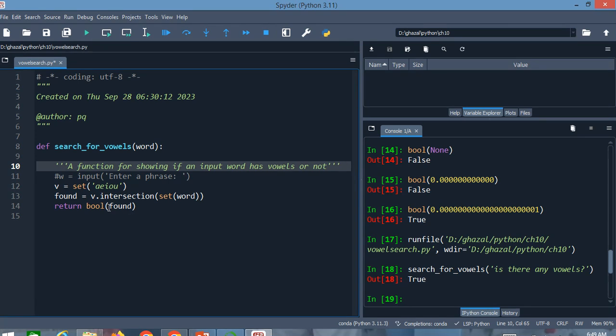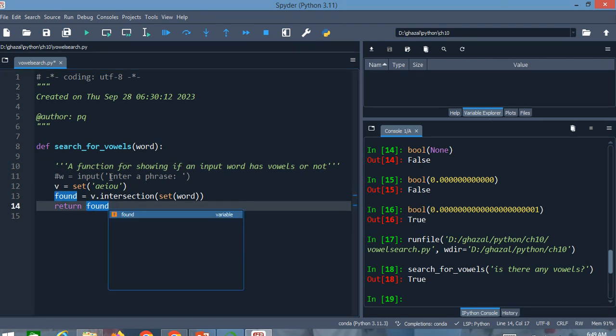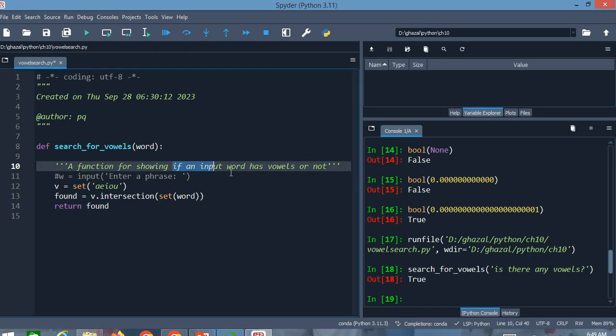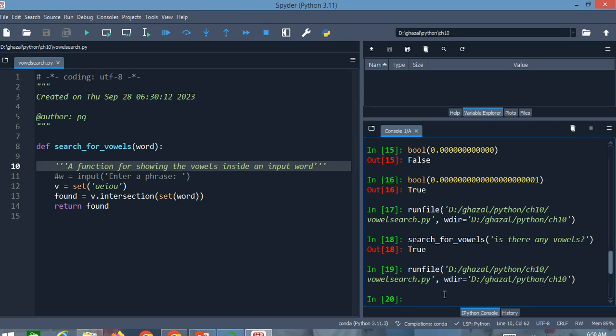We can use the command return found and remove the bool function, and we can update the docstring here: a function for showing the vowels inside an input word.